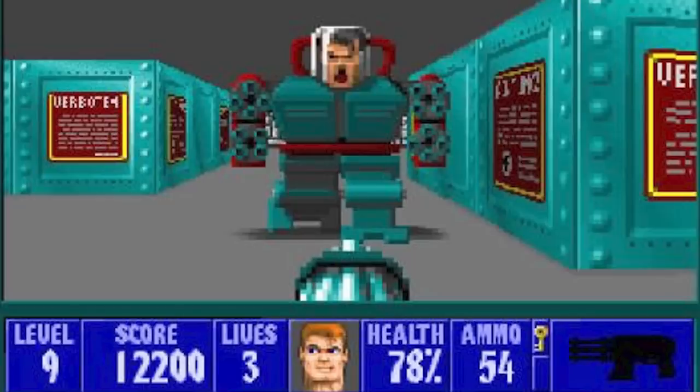Spear of Destiny has 21 floors — I actually like it better than Wolfenstein 3D. It's a more rewarding experience. It's a prequel that came out after, so it's basically an improved version — a little harder, music's a little better. The whole thing is you're looking for the Lance of Longinus — the thing that stabbed Jesus Christ — and BJ's got to find it. It's a bit more supernatural. Wolfenstein 3D had levels with the crazy scientist and Mecha Hitler, but most people never played those because they just played the shareware levels.